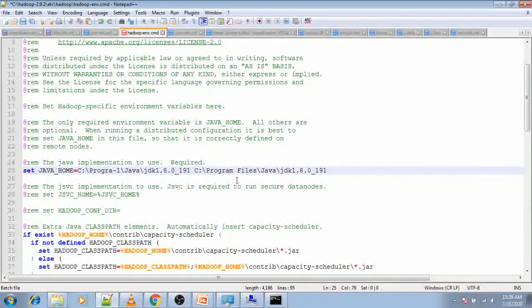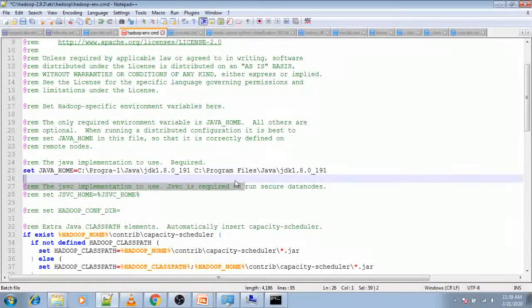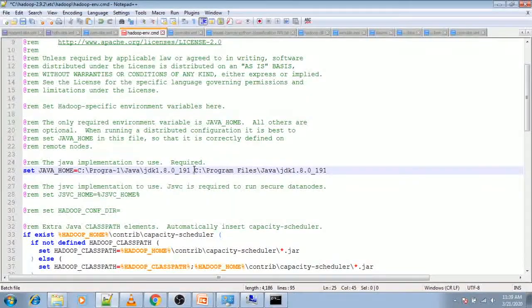I made changes. This would be like this here, see, Program Files with a space, but since it is a path in a repository, we need not provide any blank spaces in between.